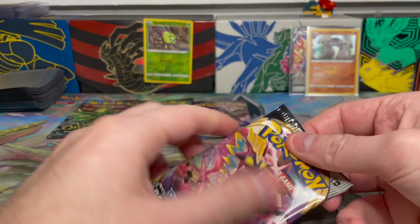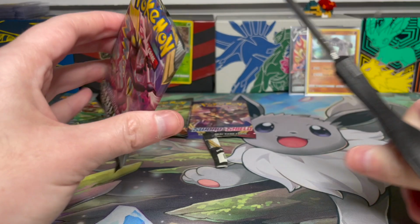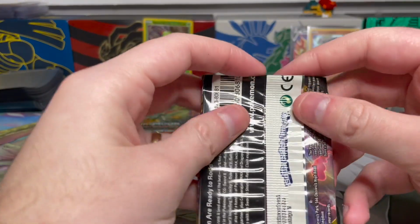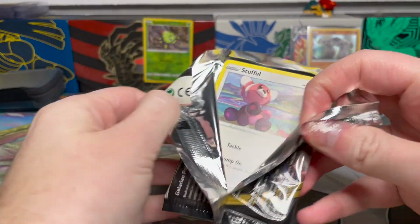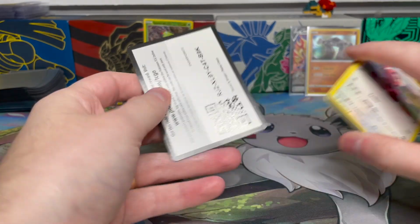All right, we got one more Rebel Clash to grab, and then we'll get into that Sword and Shield base, Sun and Moon, and then the XY Ancient Origins. Man, I can't believe that's in here. That really is just a major throwback, man. So many cool things were out around that time. The full arts in the XY era were so cool. This is just really cool, man.